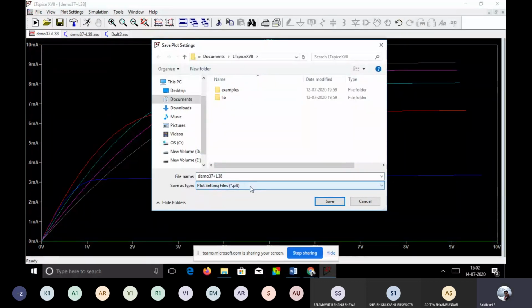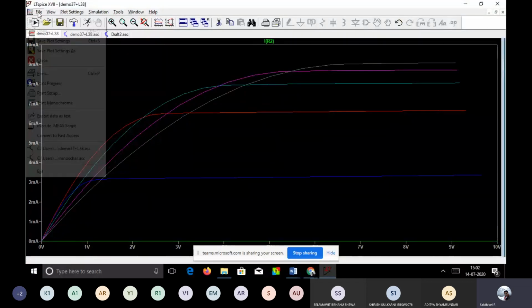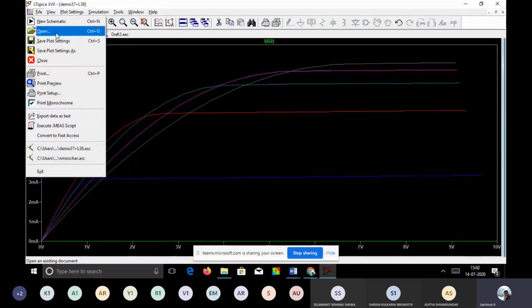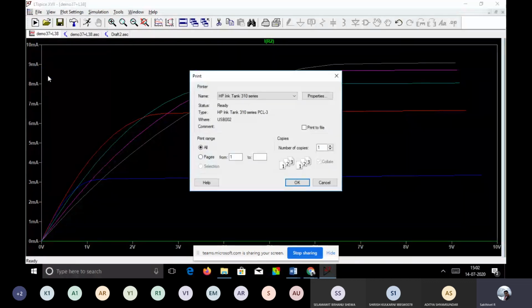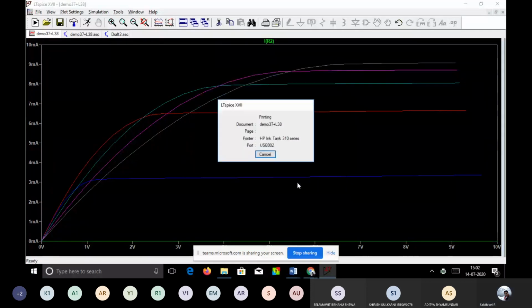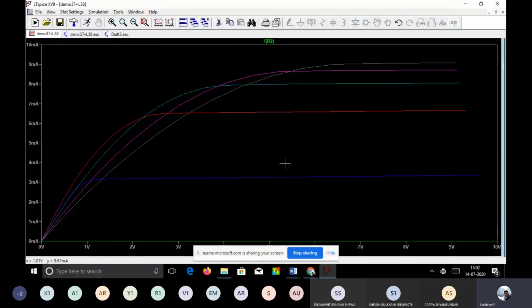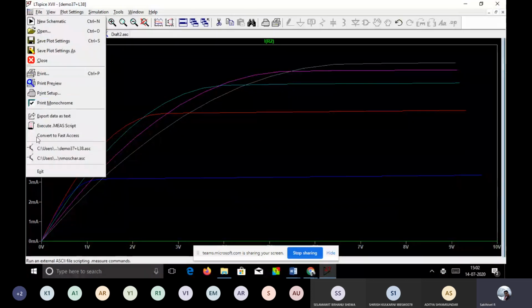Okay, there is only one. Sometimes what happens, you can, I think I need to check it out. You can save that as an image file also. So let me see in the print. Okay, you can save this in either of these options which are available.